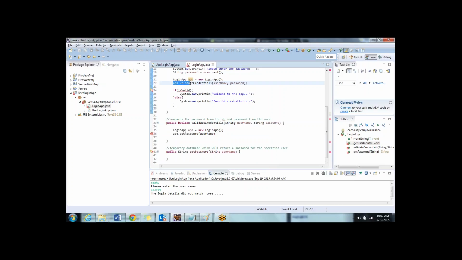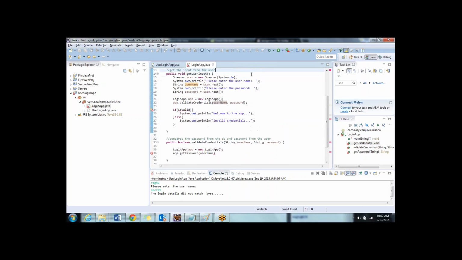Line number 22 is nothing but calling a method called validate credentials and passing the username that you are getting at line number 17 and the password that you are getting at line number 19. So you are just calling a method using the object app. App is nothing but an object of the login app, the current class. Is that clear?